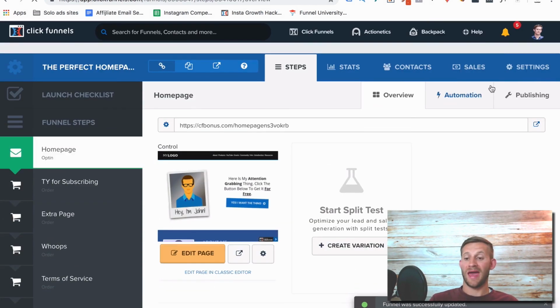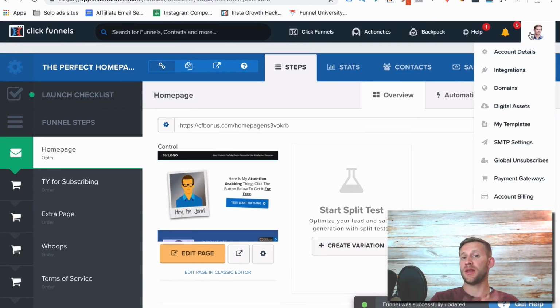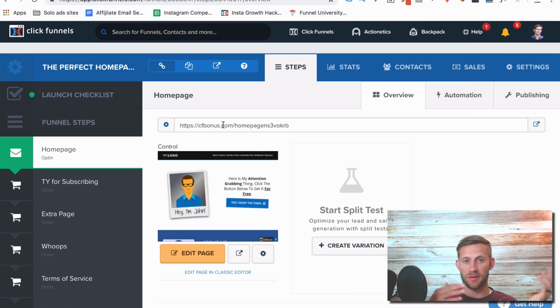And if you don't have a domain yet, you're totally brand new to ClickFunnels, welcome aboard. You'll just go right here, you'll go to domains, and it'll talk through the process of getting your first domain. It's free. If you don't know what a domain is, it's cfbonus.com or buildapreneur.com or all those things. But anyway, once you have your domain, then we need to go through and name all the pages, okay? The way we do that is actually in the settings of each page.